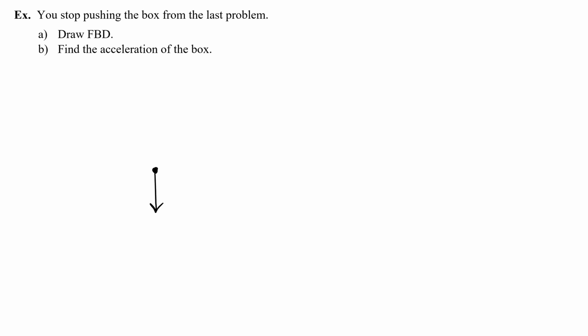We have a weight of 160, mg equals 160 newtons. And just over here, I'm going to write the mass was 16 kilograms. That's not going to change. The normal force still balances the weight, and so it's also 160 newtons. It's not like the floor fell off in this problem. But now you stop pushing it, so that force is gone.